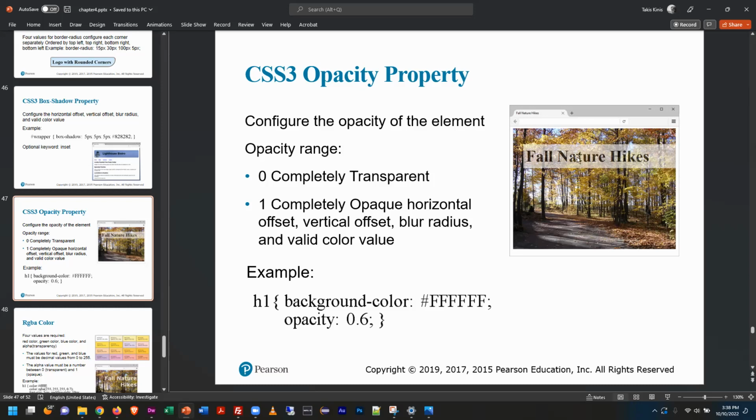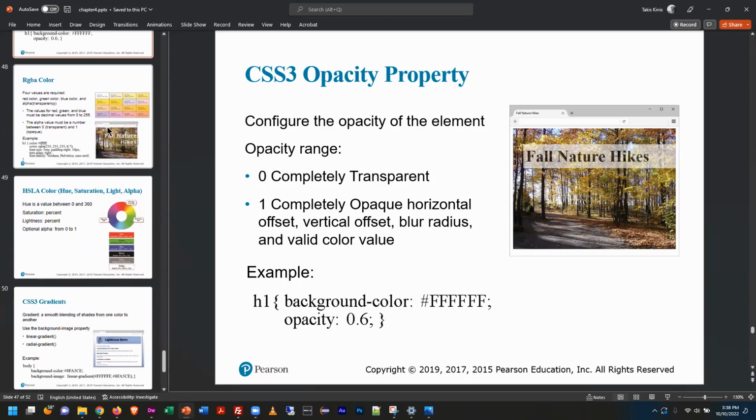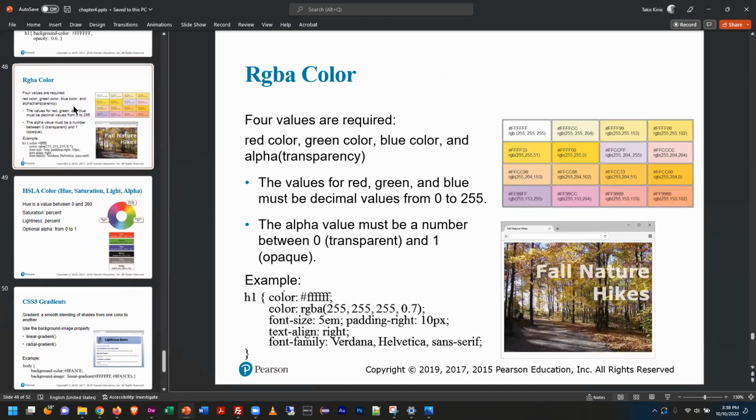All right, last little tidbit here, talking about different color formats, and really this deserves a little bit more time than I'm about to give it, but it is what it is. These alternate color formats. When we started out, we learned that we can call colors by name, we can call colors by hex codes, and we can figure out the hex codes by going to a color picker and then writing down the code.